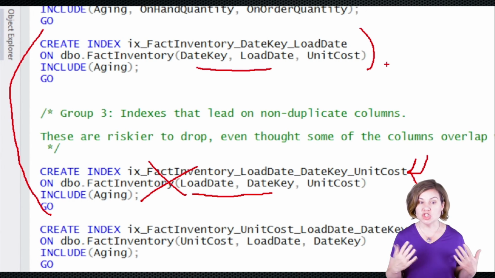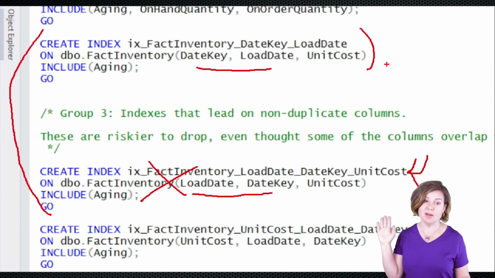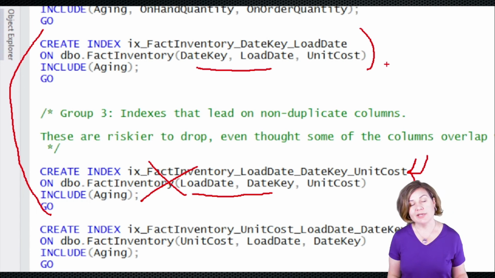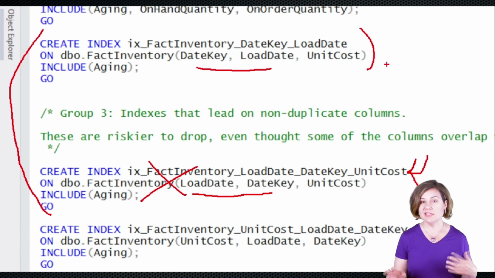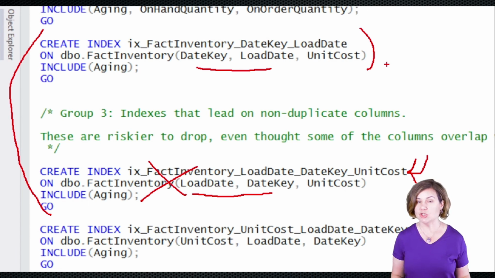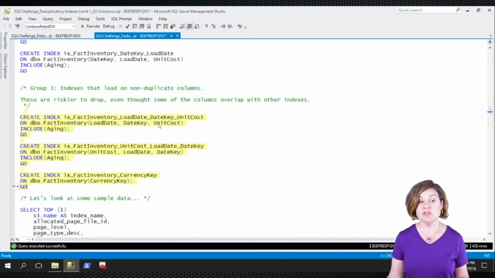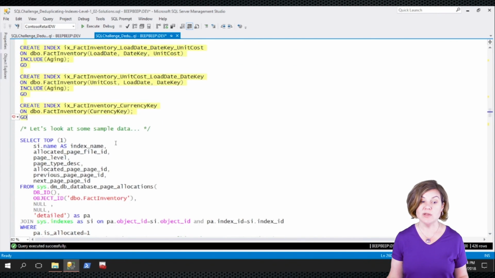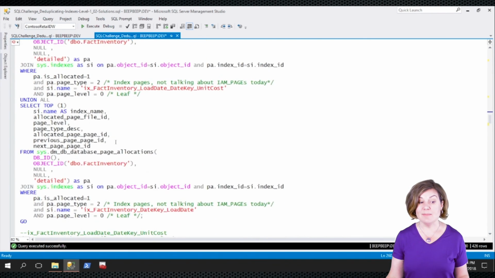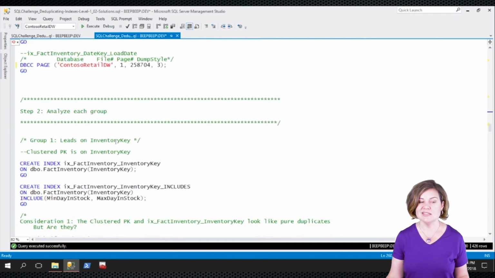Because they do not share the ordering of key columns. So in this first example, where we don't have that information, I'm going to back off and say, look, because of the different key ordering, these are riskier. I need more information to make that decision. All right, so that's why this group 3 I've kind of left alone, even though there is a lot of overlap between these two, because I just don't know what the impact is going to be because of the different key order.